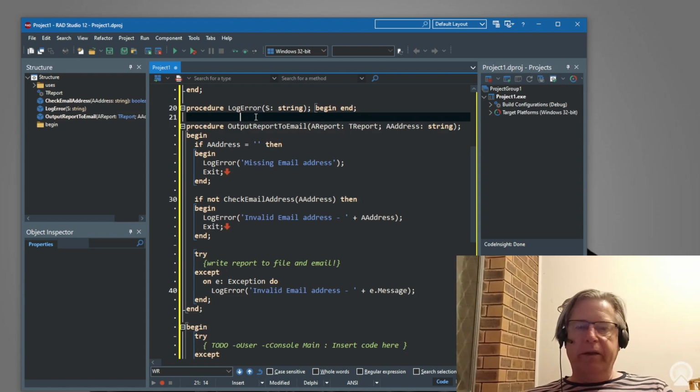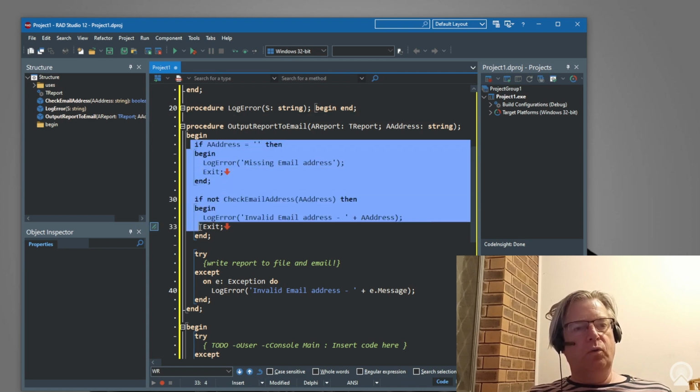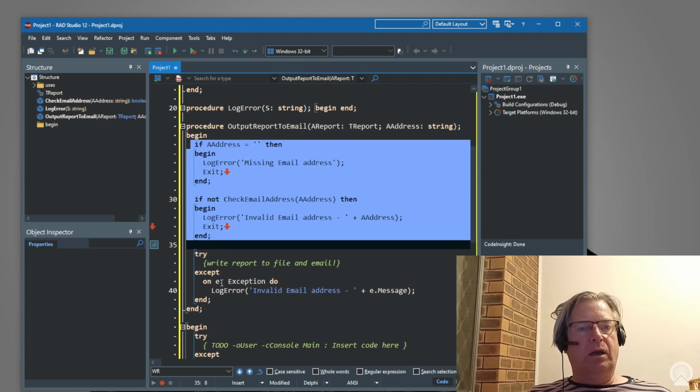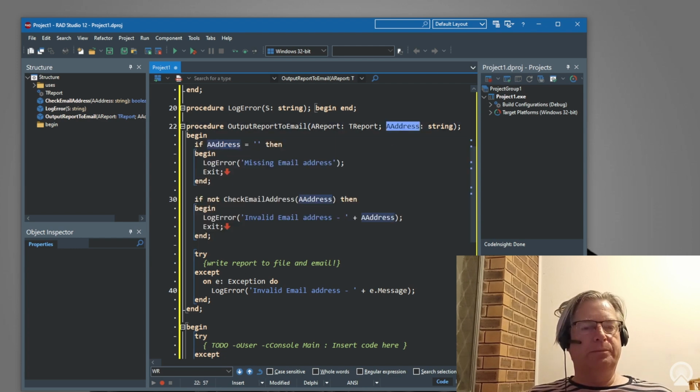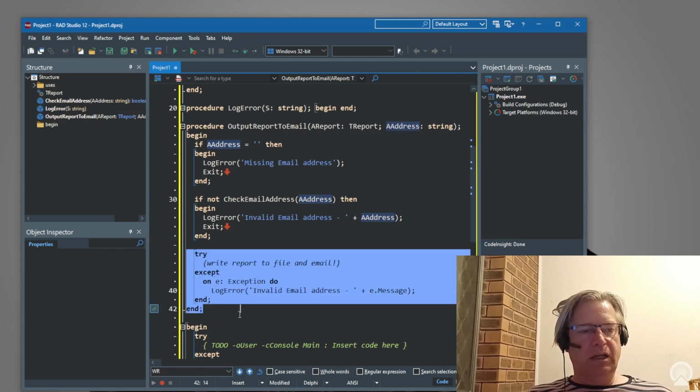It could be a text file. That part right now is, I don't want to say irrelevant, but it's outside the scope of this particular topic right now. Because the main thing here is that we are adding in some guard clauses to validate what we're working with, and using some exception handling as well to capture something going wrong.